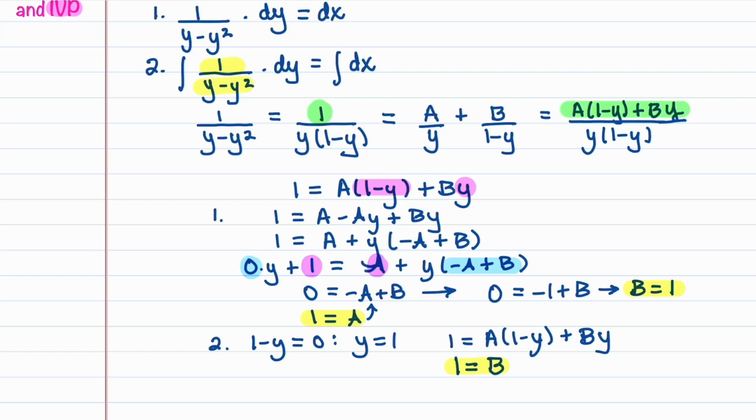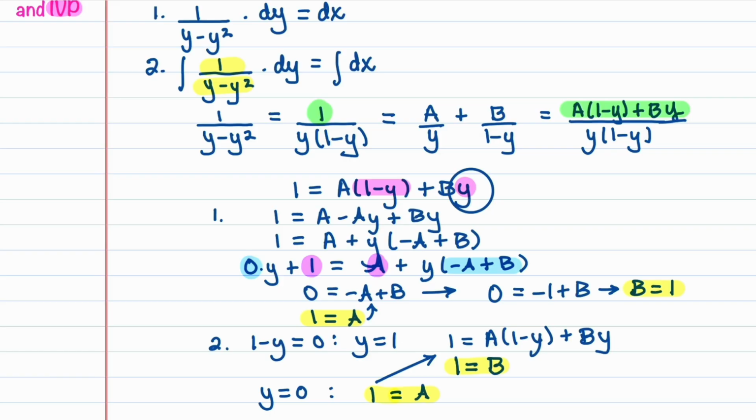Now we do the same thing for the y term. We're going to set y equal to 0. I'm looking right back up here. And then up here, we're going to let y be equal to 0. So we have 1 is equal to a. And then the b multiplies 0 and goes away. And we get a is 1.